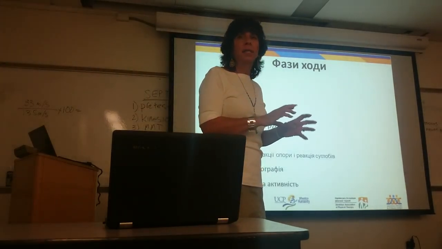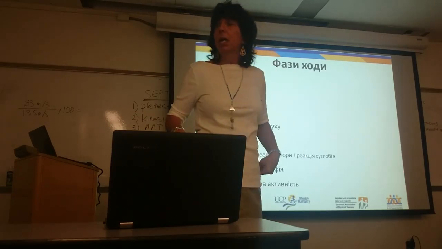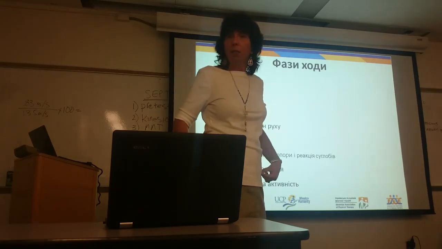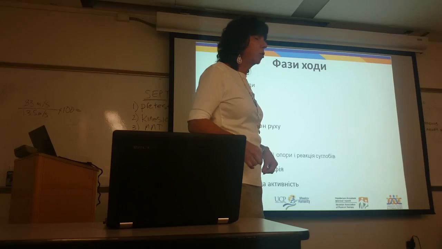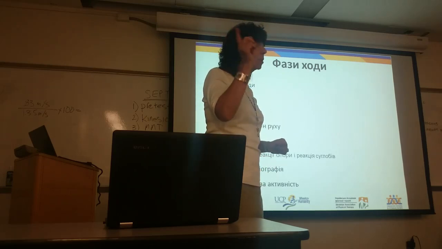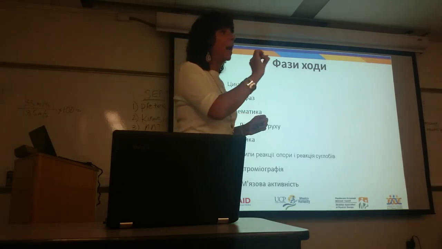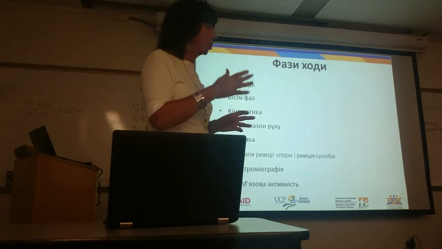So the kinematics is obtained, and you'll have a picture up here of somebody with the markers, in a laboratory where photoreflective markers are placed at specific points along a person's joints. And then cameras around the room observe or track the motion of those markers and generate the motion.